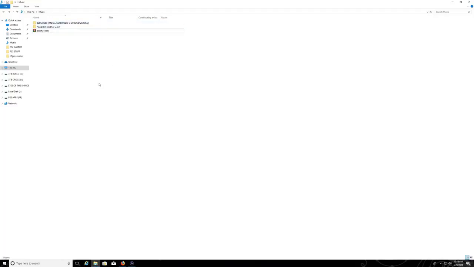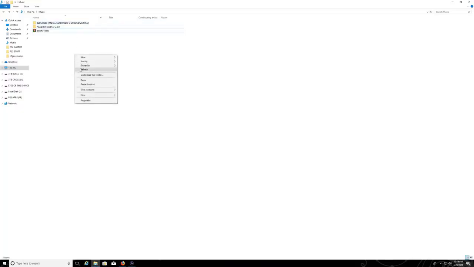Now let me explain something which is very important. Not every folder PS3 game that you convert into PKG will work. Sometimes when you're converting a folder PS3 game, you will get an error, or if you don't get an error, sometimes it will install on the PS3 but it will not work. Let me explain again. Not all the time will these games convert to PKG, and even if they convert, some of them won't work on the PS3. That's the only drawback, but I am taking my time to look into a solution to get all the games converted and working on the PS3.